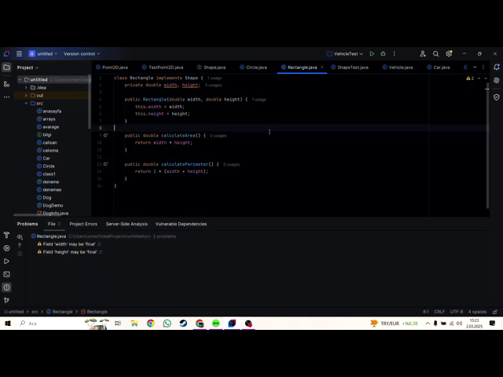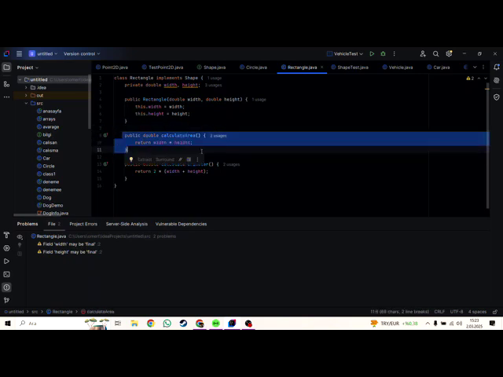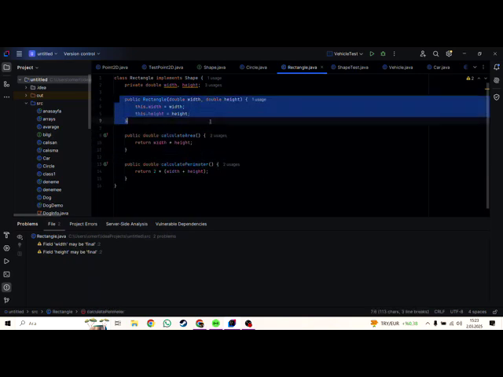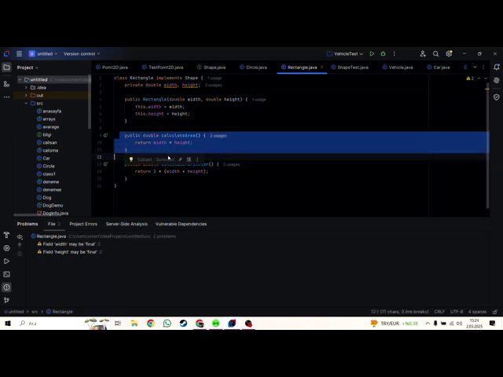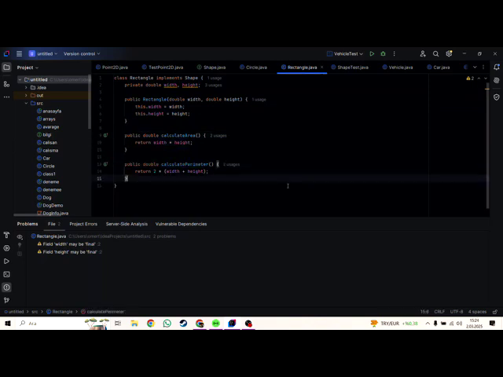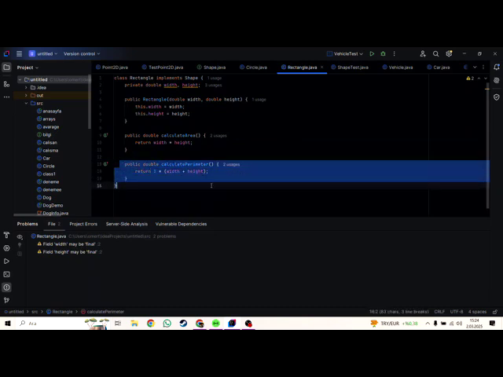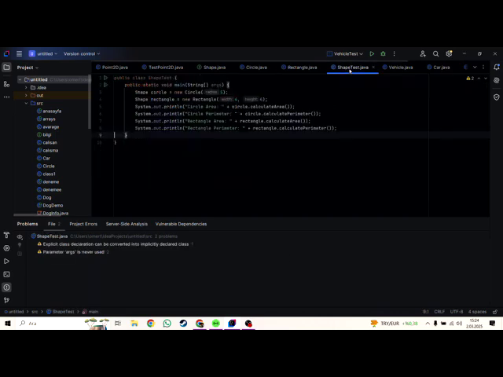This constructor sets the width and height of the rectangle. This method calculates and returns the area. This method again calculates and returns the perimeter. Let's continue.